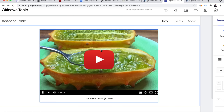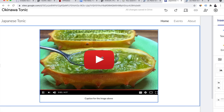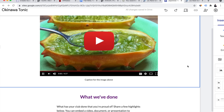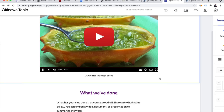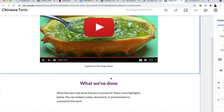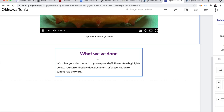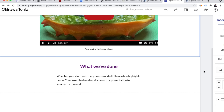This is going to be our call to action. When people land on this page, they will see this thumbnail, and when they click it, they're going to be redirected to the actual offer. I'm going to show you how to do that in just a second. But for now, we want to inform them with some text here below for those of them who want to actually read before they watch the video. And how we come up with a text that is engaging, a text that is not only informative but also will prompt them to click to watch the video presentation and buy the product.